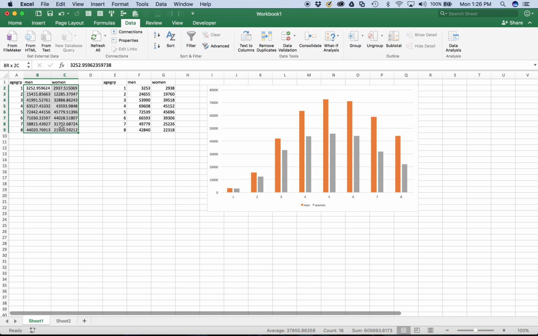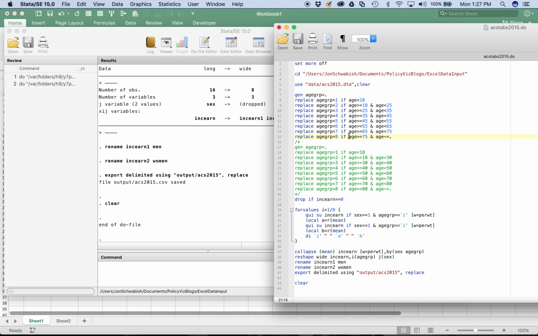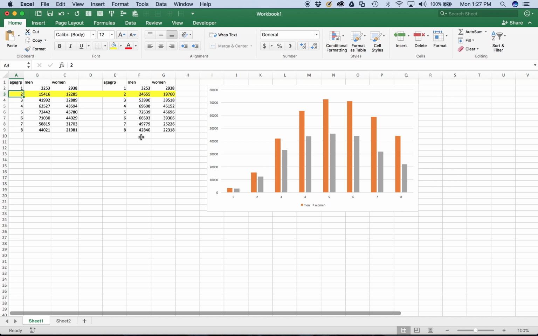And so let me just pull this down a little bit so you only have no decimals. And you can see by changing the data just slightly, by changing those cutoffs, I have different data for these values, which obviously makes sense because this one is now, let's go back and see. And so that one is 18 to 29, and in the new version it's 18 to 24. So I have those two different versions.